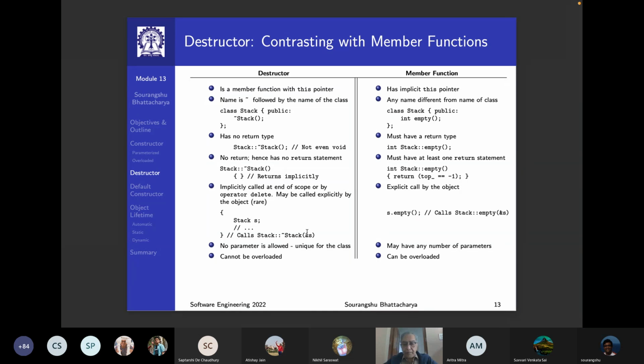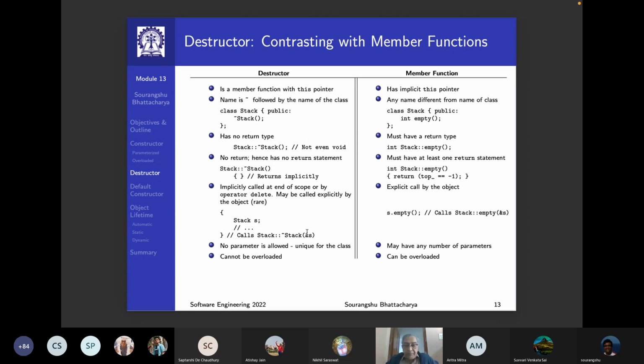Okay, sir. May I, Professor Shorangshu, give a comment? First of all, if you recall our discussion, Professor Shorangshu explained the new operators, right? You would recall that three variants were discussed. One was the new operator for a single variable, then the new operator for an array of variables, array new. And then he discussed a placement new operator.